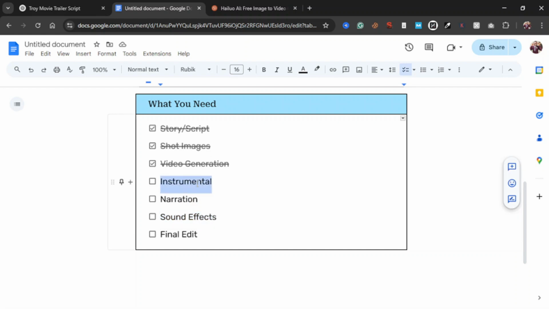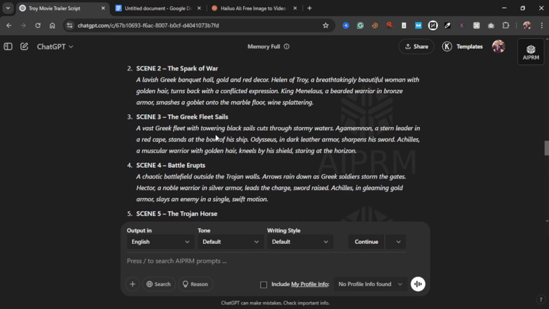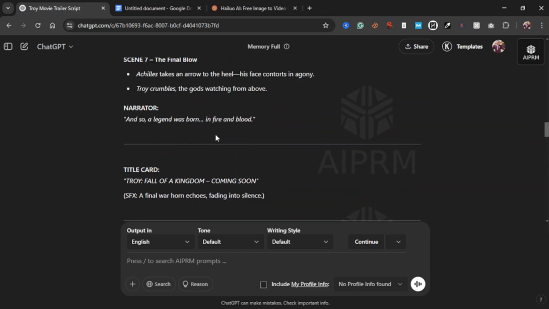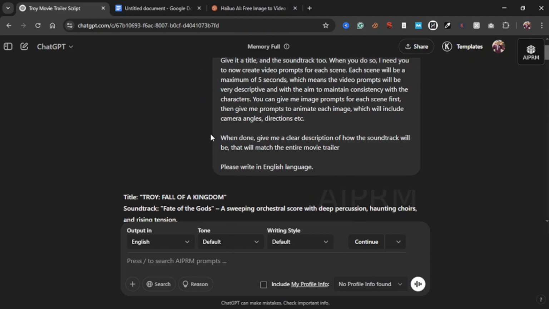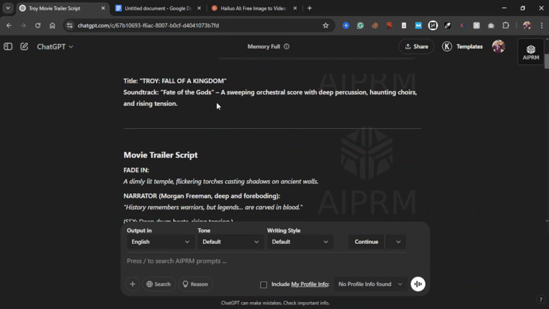You heard the intro and the background sound itself, and that sound went to the end. And for the instrumental, ChatGPT was able to generate something for us. So this is the prompt that we would use just to give a description of what the sound would be.